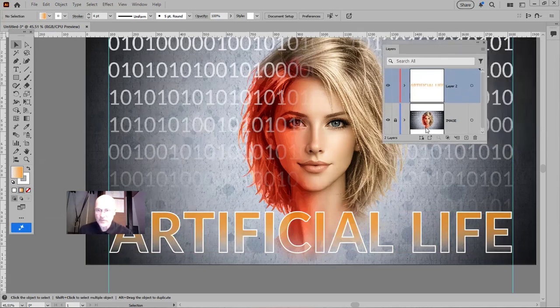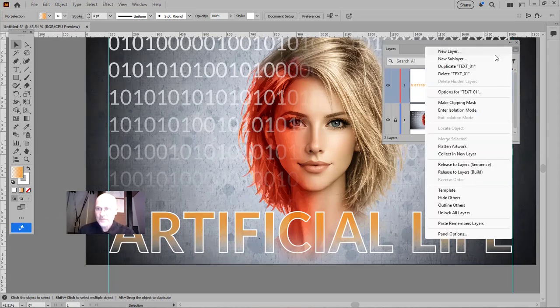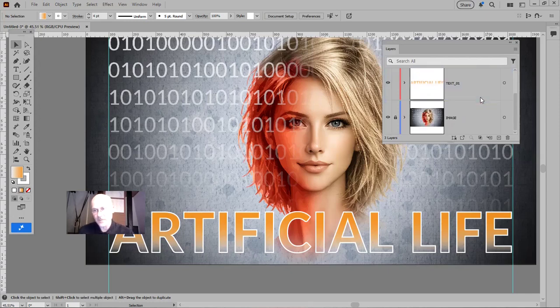At first, we do this in a perfect order. That means we rename the layer to text 01. Yes. And then we duplicate the layer by using the menu. Here it is, the small menu left above. Duplicate text 01. Here it comes. Then we take this one here, call it text 2 by using a double click. And then we grip the text 1 and move it up.